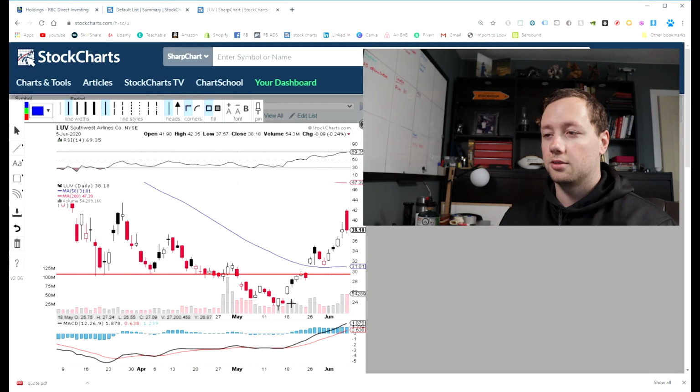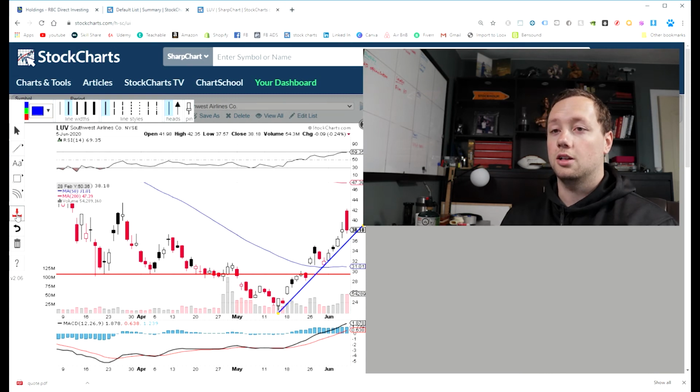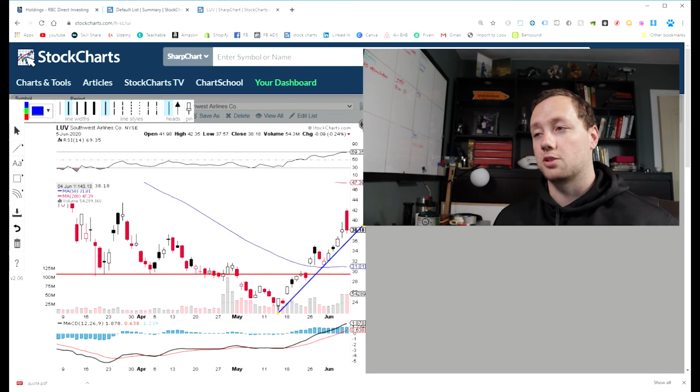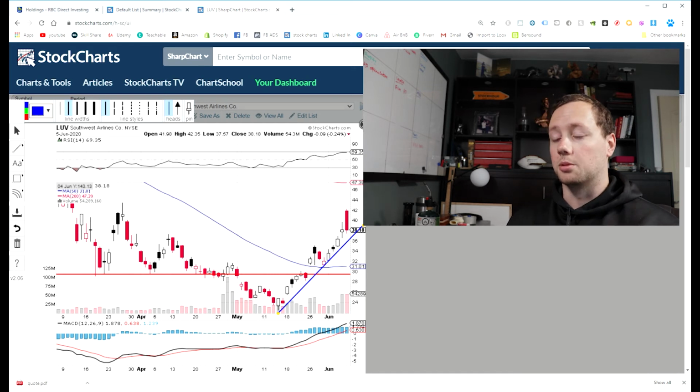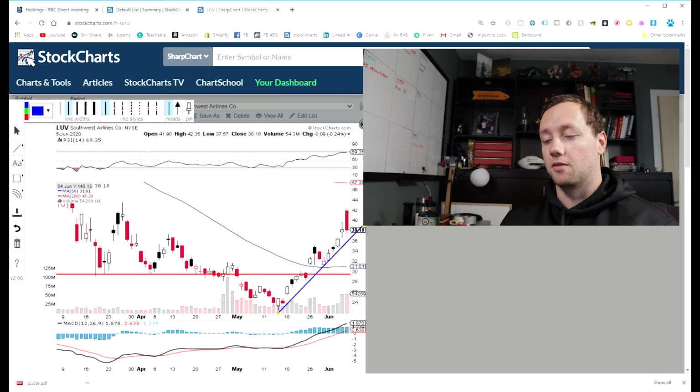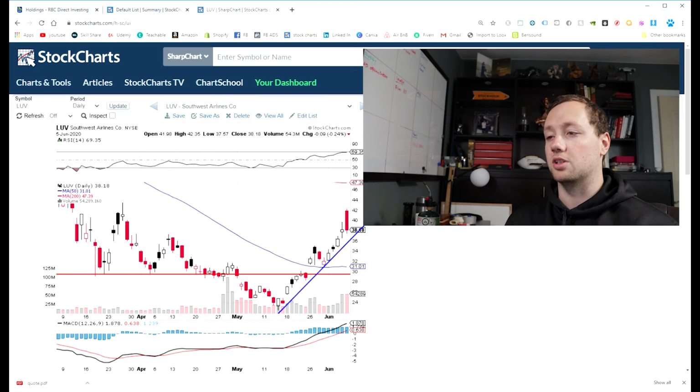If you look at annotating this, you can see right here, the stock is doing pretty good right now. Like that's 2 weeks, 3 weeks, almost a month of steady, consistent gains. So looking good. Southwest Airlines, that's a company I'm already exposed to airlines with Air Canada, so I don't want more exposure to it, but I like comparing Southwest to Air Canada because they're similar size companies, and I really like the diversification in the industries and being able to see the different companies.